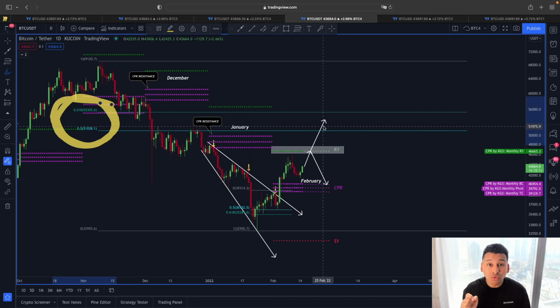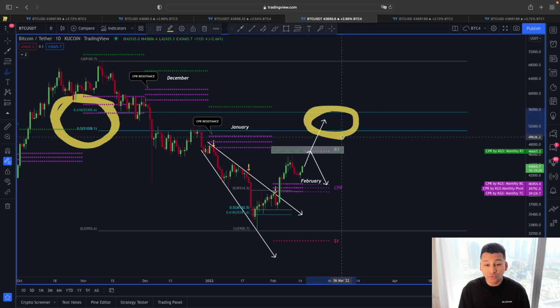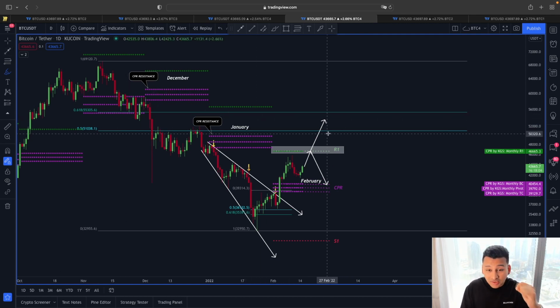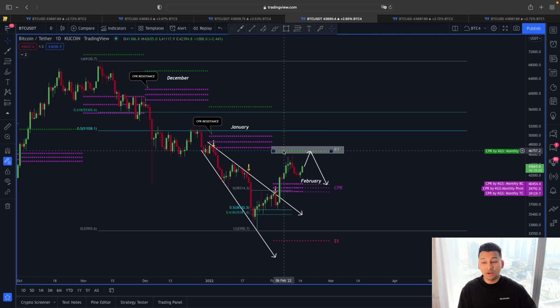So for an actual trend reversal, I want the price of Bitcoin to clearly approach this 2 Fibonacci area. But for the immediate short term and also for this month, it is enough if the price of Bitcoin could retest the monthly R1 line that is sitting around the 46,600 price area. And beside this example, guys, we also talk about this one here.